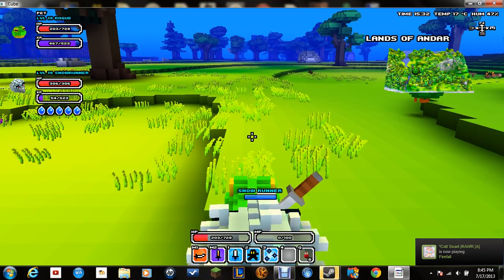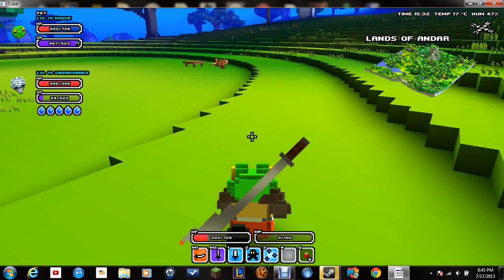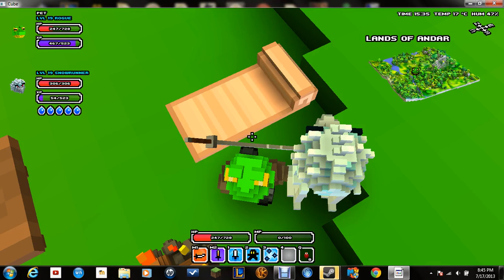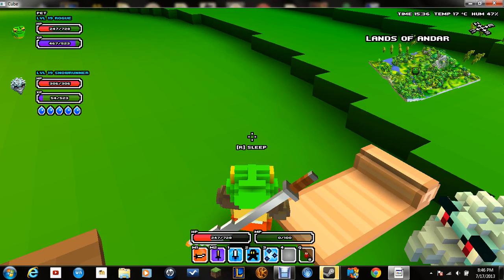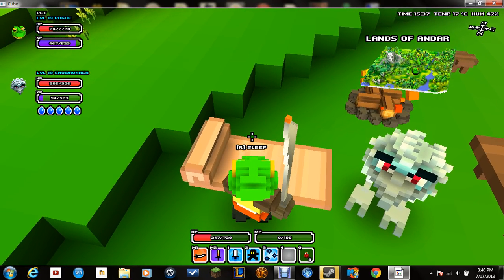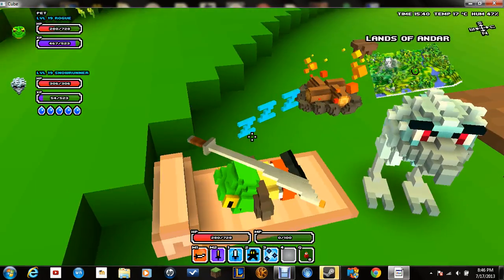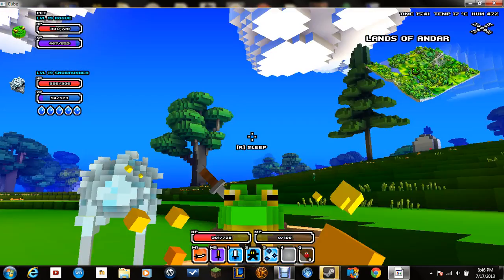Okay, also, I will now explain the so-called bug of cubeworld. You see this bed? I can sleep on it. Alright, now to explain the bug. When you have your weapon out, you cannot sleep. I'm pressing R so many times. And then I wait for it to holster. And now it's holstered. I can now sleep. That's the so-called bug of cubeworld.